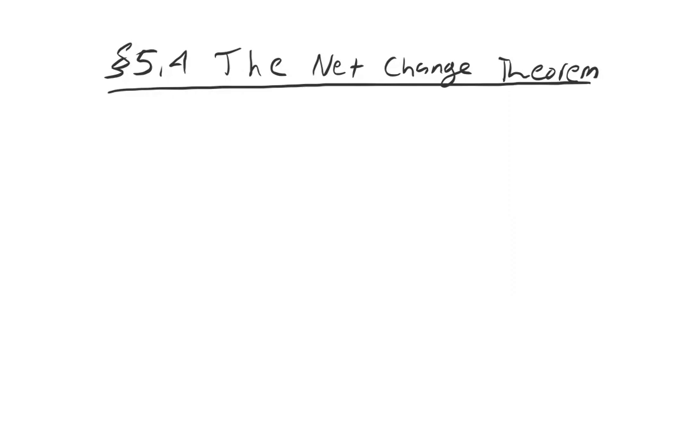So what the net change theorem is going to deal with, what we're going to consider first, is the fundamental theorem of calculus, the second version of it. I'm about to write it down, but you can go back and look in that section. I think it's beginning probably 5.3, 5.2 if I had to guess. So what this theorem says is, let's suppose that we have a function capital F, and when I take capital F's derivative, I get little f of x.